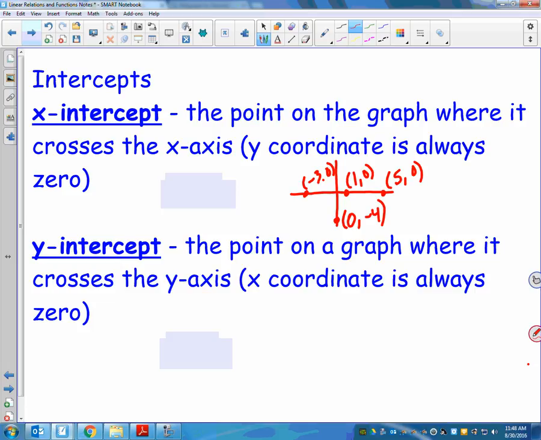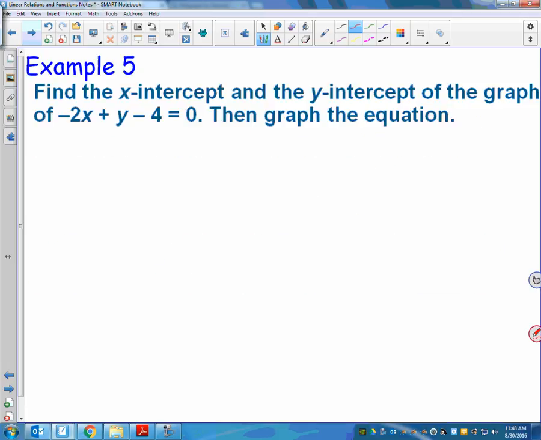So that's my last thing. We can't really sketch our graphs on Socrative, but we can type in our intercepts. So again, I'm going to do this with you, and then I'll let you do the next one. So it's up to you if you can just skip this or wait till we're done here. If you want to find the x-intercept and the y-intercept, you just have to make one letter equal to 0, solve for what's left, and then switch it. It doesn't matter which one you start with, because you're going to see what happens when I do this.